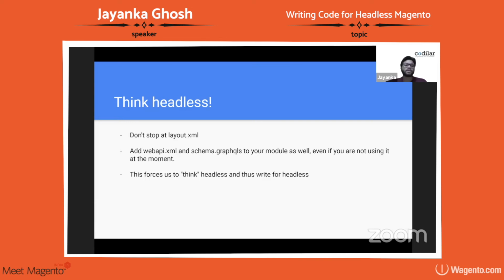What that does is that it forces us to think in a headless way. And when we think in a headless way, we write code for a headless system, and it behaves well in a headless system as well, because all of us are very much experienced in how to write code for a traditional theme, for a traditional front end. But if we think headless, if we write headless, then our code will become better in a headless system.